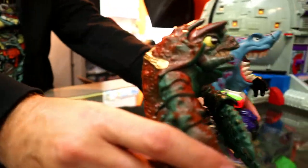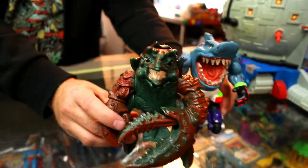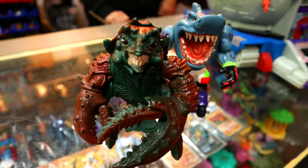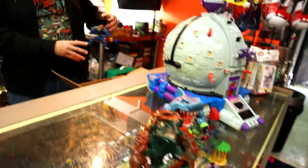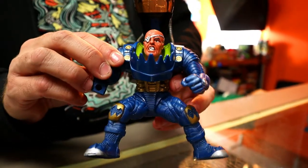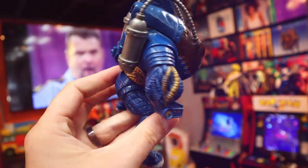He looks like someone the Power Rangers would fight. You're right, yeah. Hanging out with Piranha's head and that other guy. Another one that's not that cool, right? Like, oh, look at this guy, and then you flip it open. I was surprised when I opened it and there was a dude in there. So this is like the evil doctor guy.